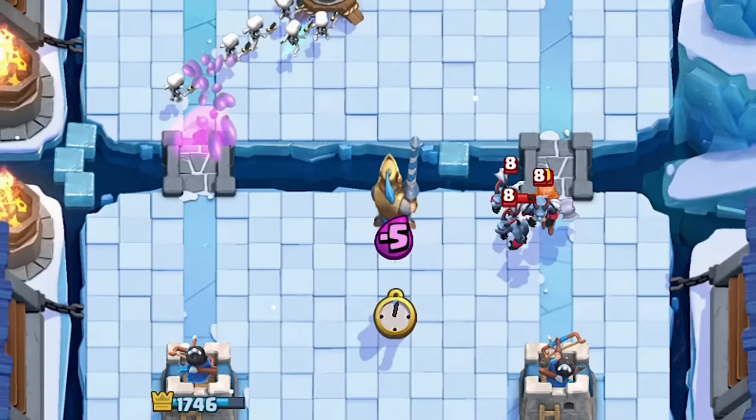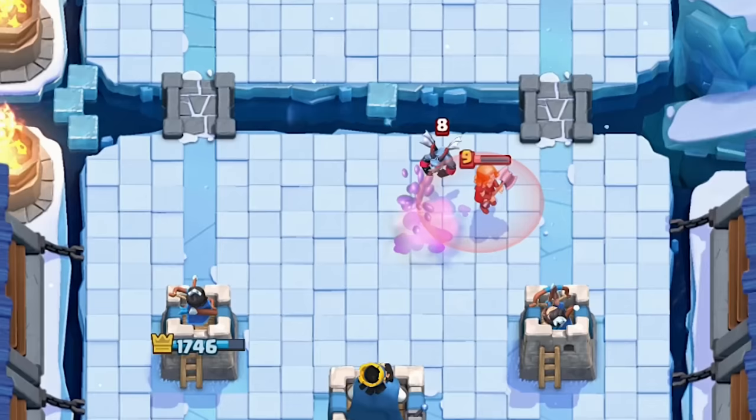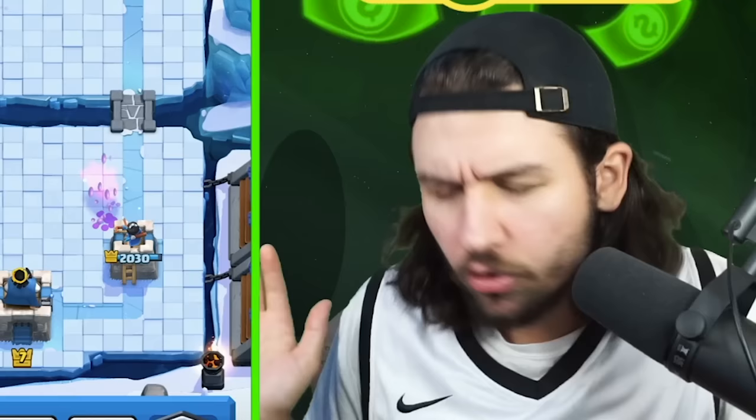I'm just going to go with Prince, and hopefully that's enough. That Valkyrie is level 9, but the Prince should be enough. Also, the minion maybe gets on tower. One shot, maybe two. Two shots. You know what? I could take it.